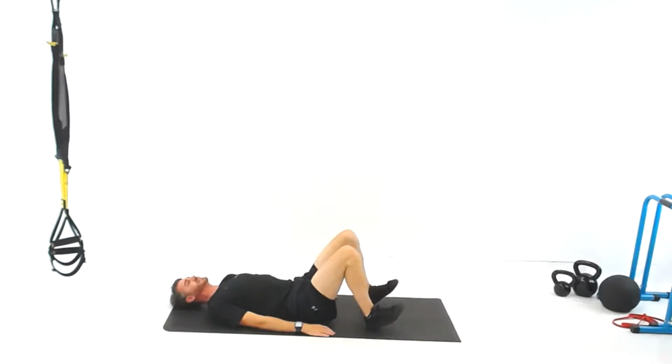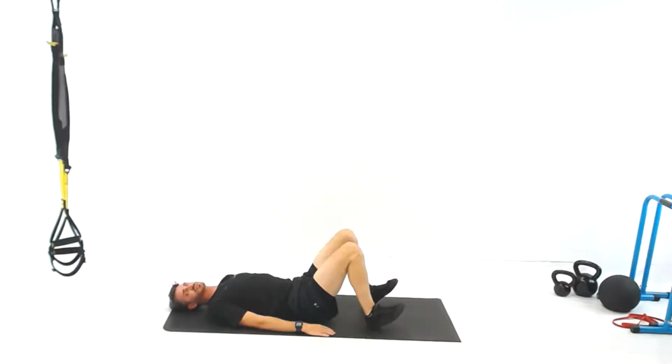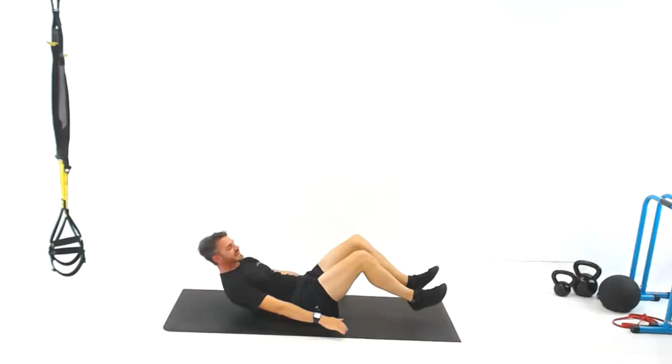So keep pressing those hips up high. You've got your hands and your back in contact with the floor. Every single time I lower my hips down, just resting for maybe a slight pause, just to realign my spine, and then I extend back up again. Okay, relax there. Sit yourself up for me.